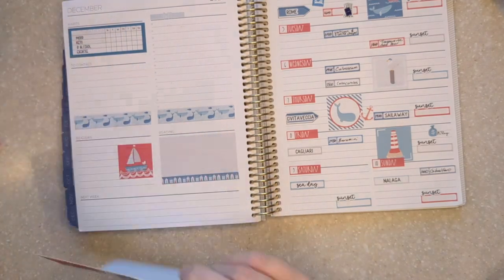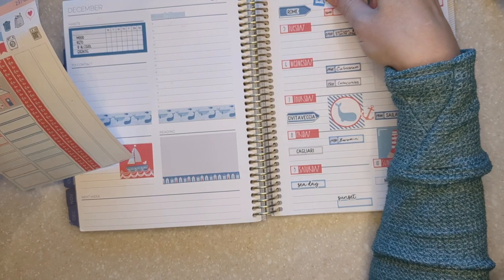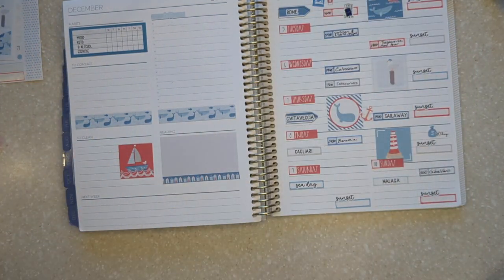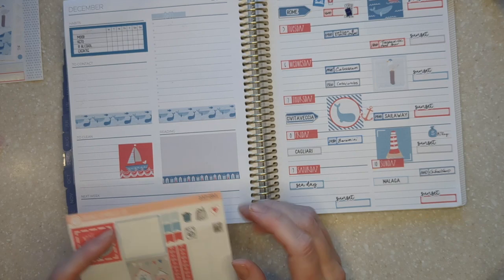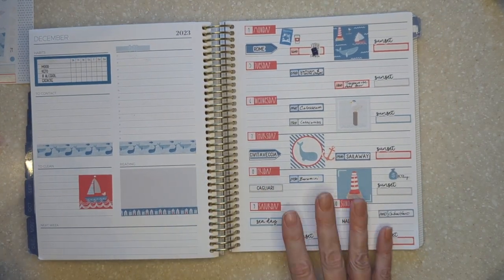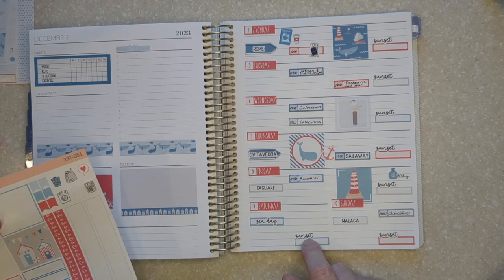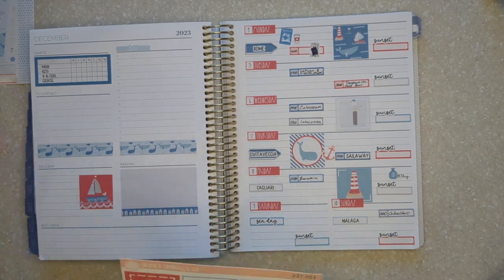Let's put this little coffee cup when we get to Rome. Definitely gonna get some espresso to wake up for our day. Don't need to worry about laundry yet. We might use that sticker next week. There is a laundry facility, like a laundromat on the ship. So my goal is to do 1 load of laundry on our 2-week cruise. We can do 2 if we have to.